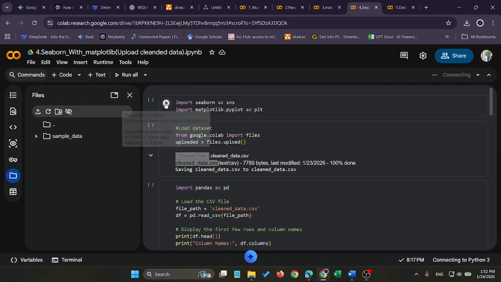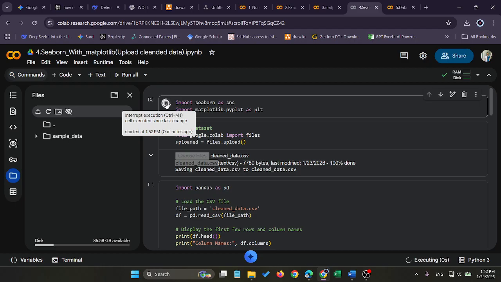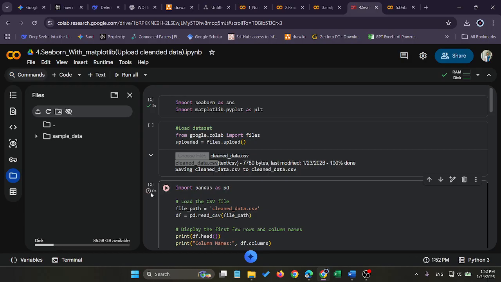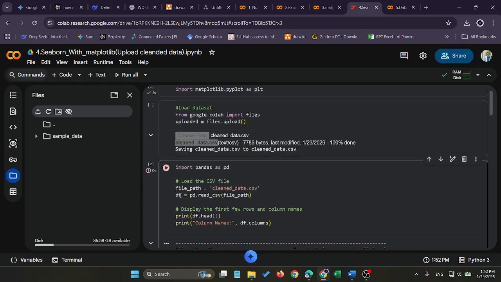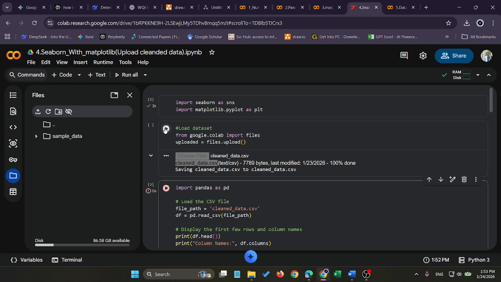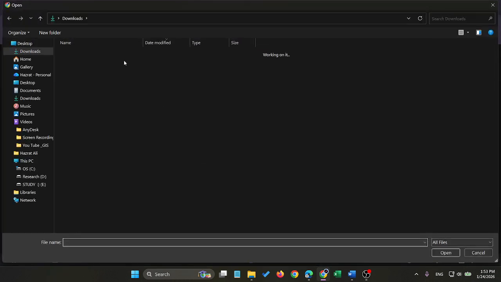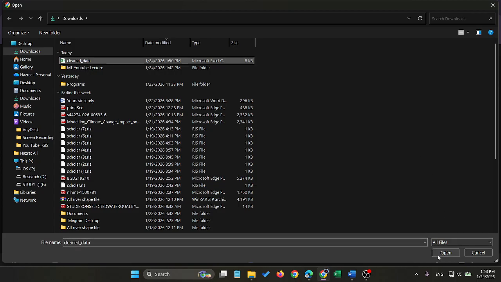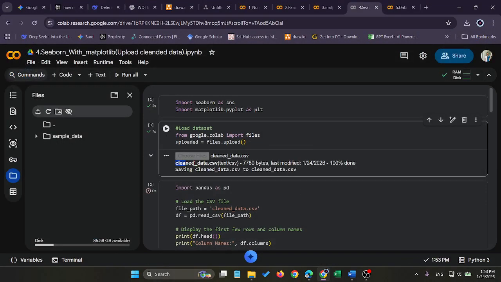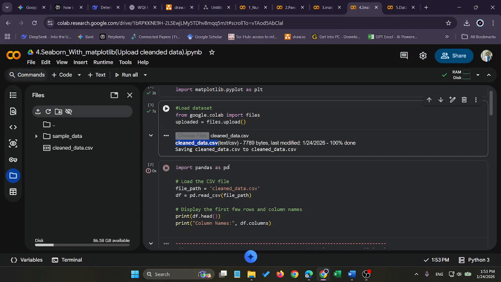Initially import Seaborn, but if I was not running it, then try to run it, this shows an execution error. So definitely I have to run all the code sequentially. Then choose the file, clean dataset. This is a clean dataset, and okay. Then copy this name and paste here.